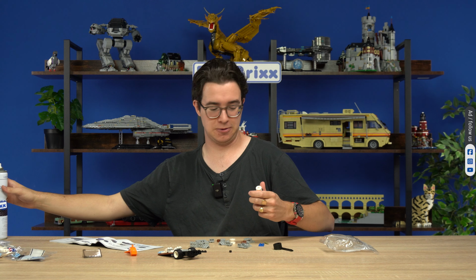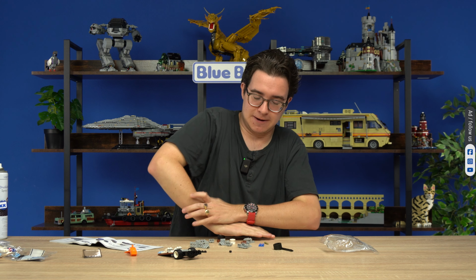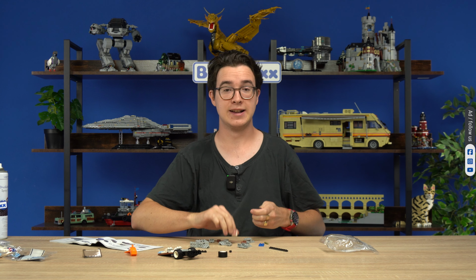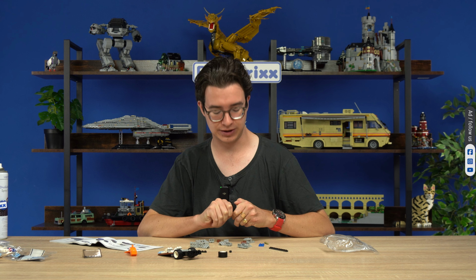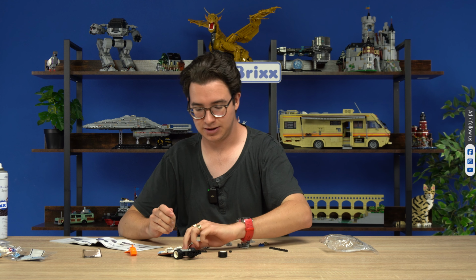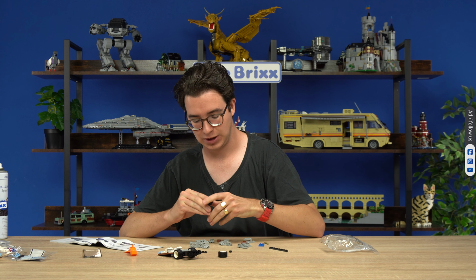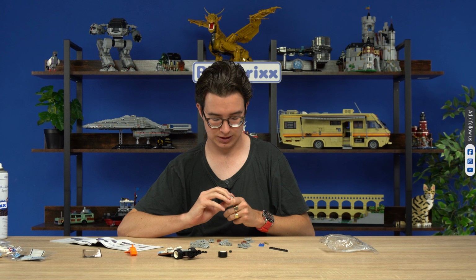Right guys, so this is the third wheel I'm pushing in, and as you can see, it's a bit more difficult to push in. So if you're thinking of getting this set for your child, which I do think it's quite good for a child, because it's small, easy to build and everything, just you might want to help your child with getting these tires in. But that's not a design flaw, it just simply means that the tires stick better, so don't mind that. I don't think that's a problem at all.